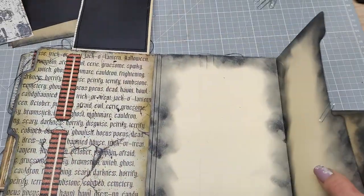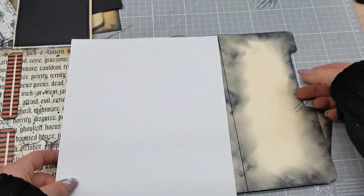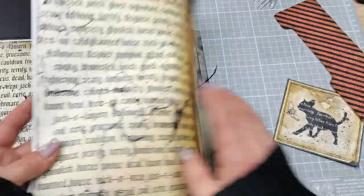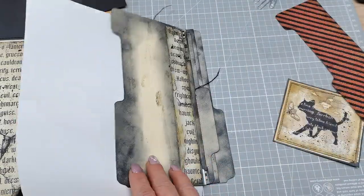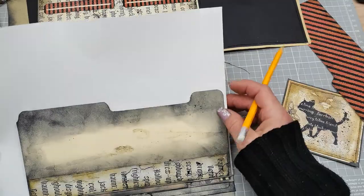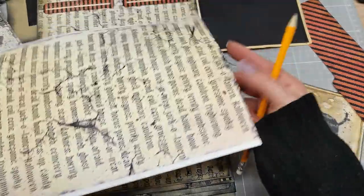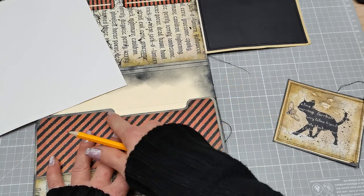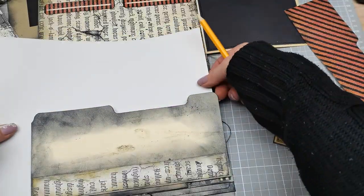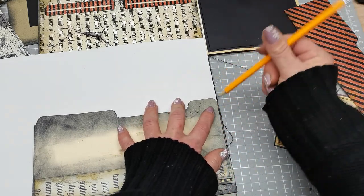I'm gonna continue with the same paper to make it all work together. I need to have the print on this side, so I'm not gonna draw here — I need to place it this way. When I glue it I will flip it over and draw the pattern. I also need to count that I'm gonna cut off this white strip, so that will be my starting point. I want to have a nice frame all around, so I'm gonna slide the paper back till the end and place it exactly on the edge to start drawing that pattern.